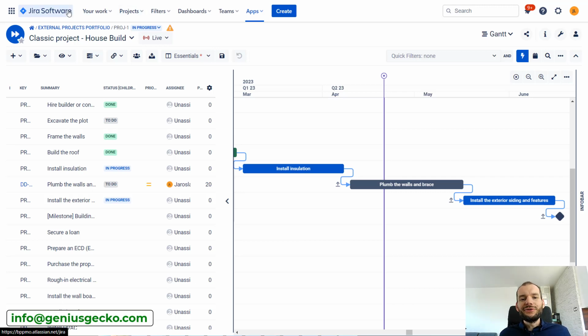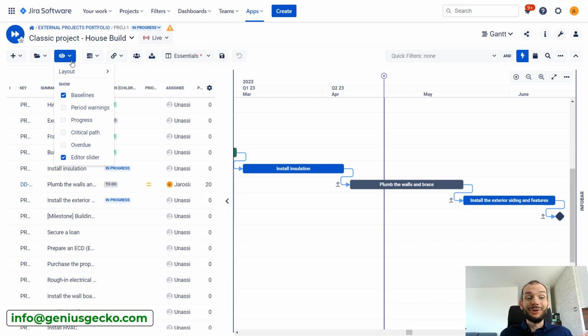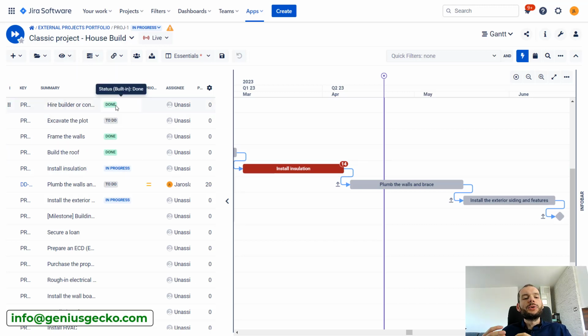So if you have any idea of BigPicture, you may know this feature, the first one that I will be showing to you, and it's pretty straightforward, right? We have over here in the view menu the overdue option. If I select that, you will see that all the tasks for which the end date was in the past and for which the status is not yet closed, so basically for which the status category is not done, will be highlighted red and a number will appear over here with information on how many days this task is delayed, right?